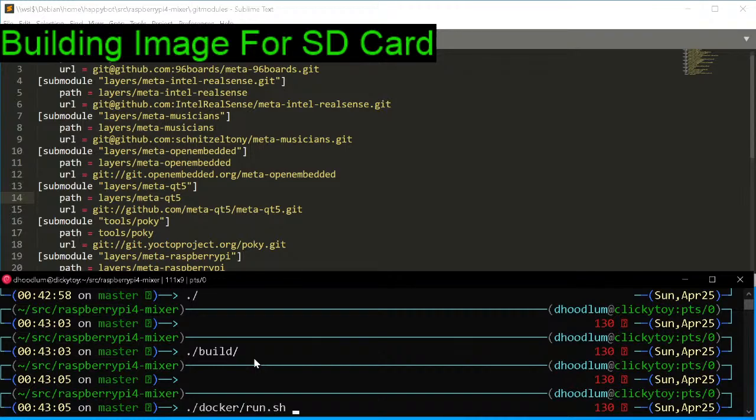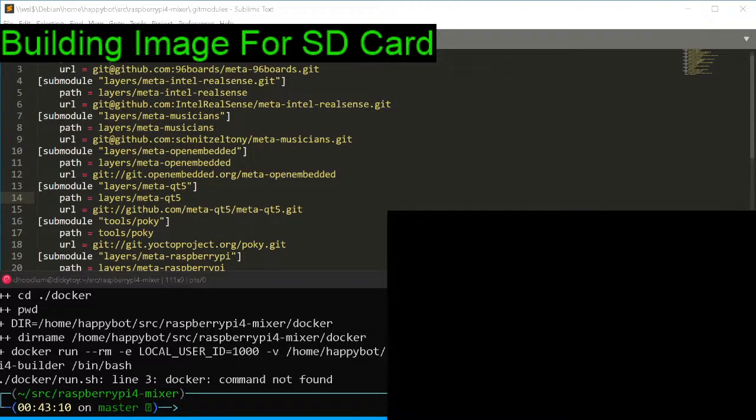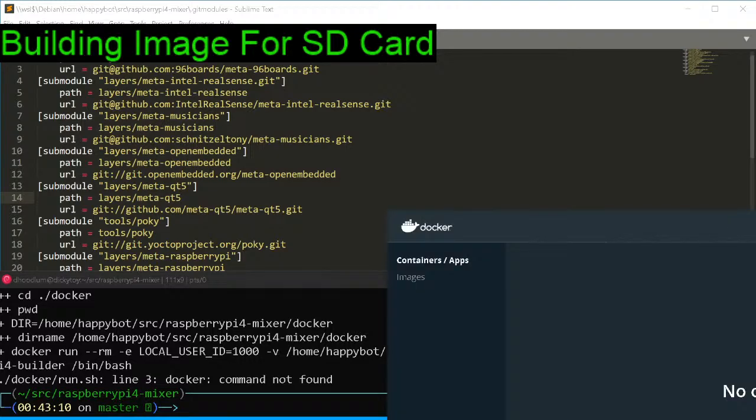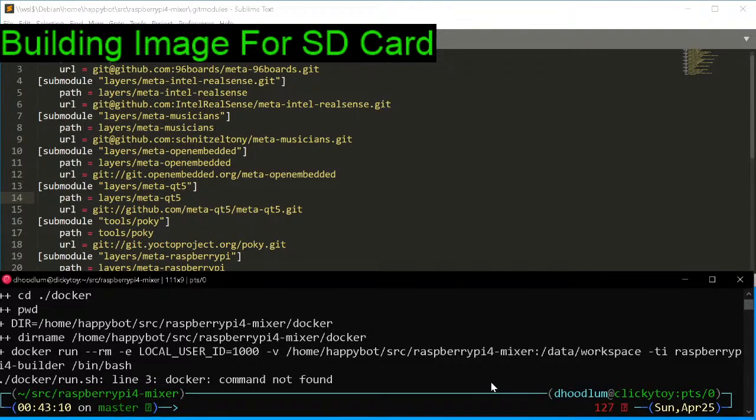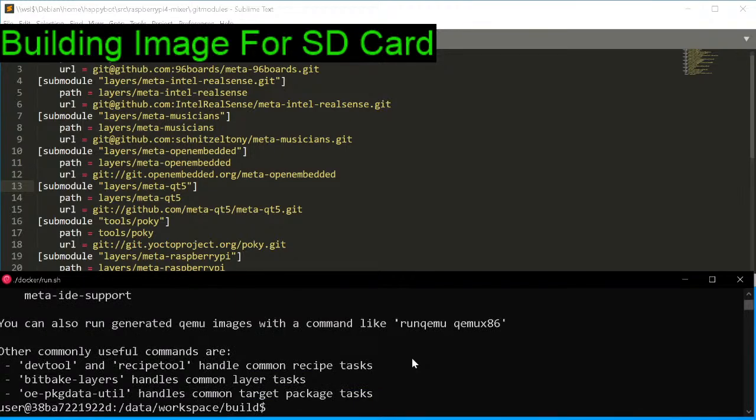We need to run it again. Oh yeah, that's an error because we need to start Docker again. Run it again. Source, tools, OE, init build, and build. Bitbake core image set.